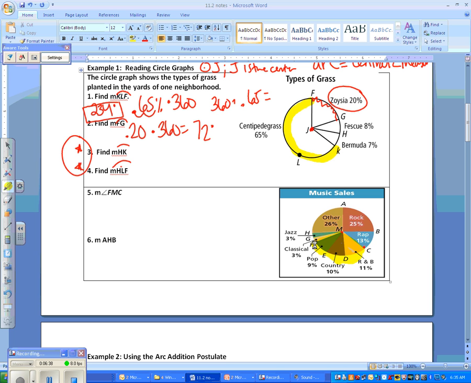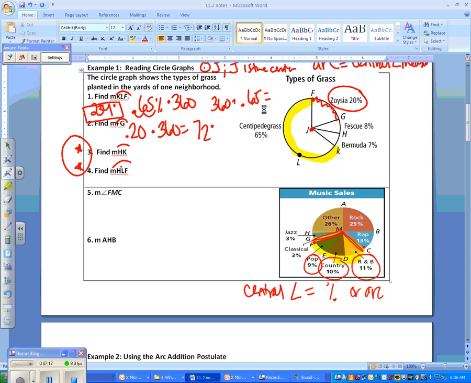And remember what I told you: the central angle is going to be the same as the percentage of the arc. Okay, so here we know that pop makes up 9%, country makes up 10%, and R&B makes up 11%. And those are the only three pieces of the pie that we're really talking about. So this angle is going to be the exact same thing as the degrees, which is what we were doing up here. So over here we were finding arc lengths, or the measure of the arc.